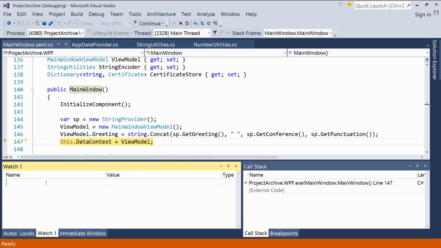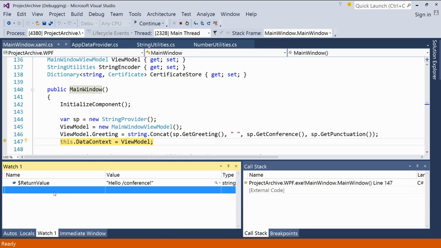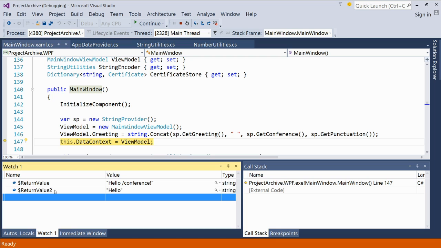Additionally, return values are available through something called a pseudo variable. So it's $returnvalue, and this is an indexed one because I obviously had a lot of them. So $returnvalue will show me the first return value, but if I want to get other ones, I can do $returnvalue2, for example, and it would show me return value 2. And so you can do that for as many as there were. If there's only one return value and you type a 2, it just won't evaluate. It'll tell you that that variable doesn't exist. So return values can be incredibly useful for managed debugging whenever you're calling functions like that, so you don't have to find another way to evaluate them. Step, just see everything that was returned as part of that.